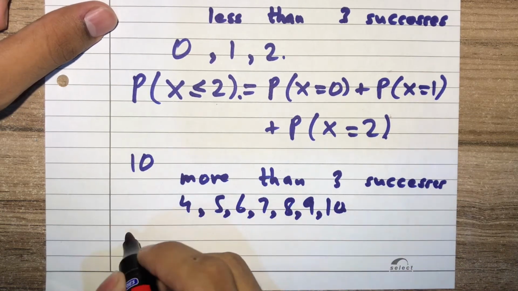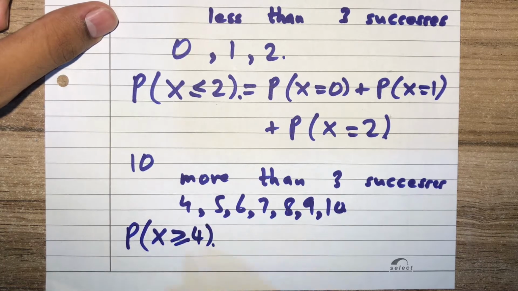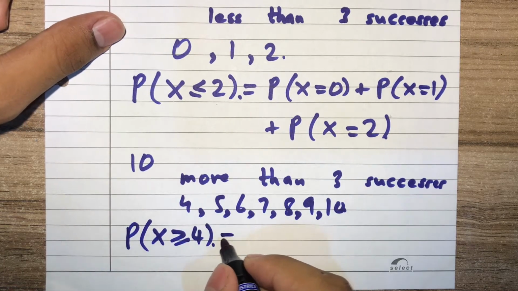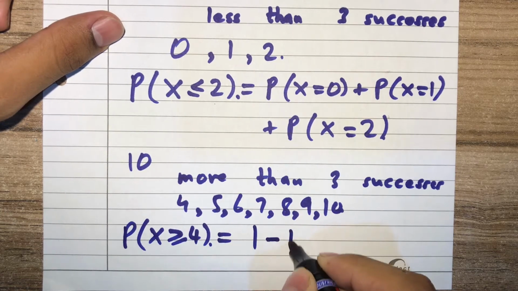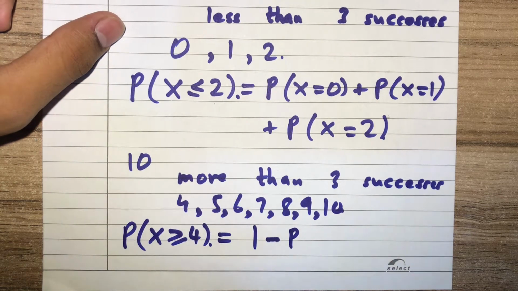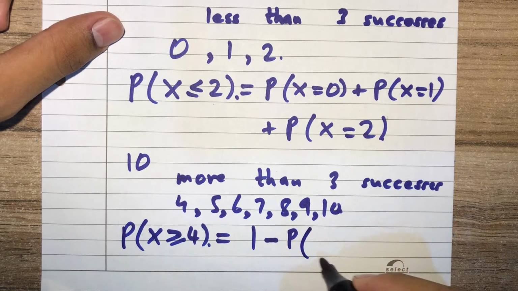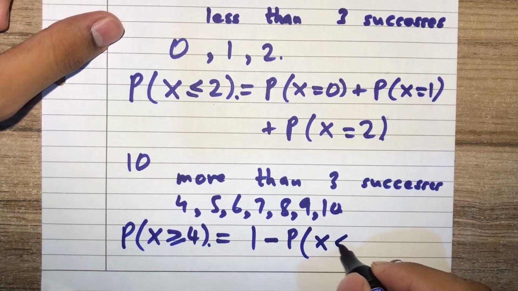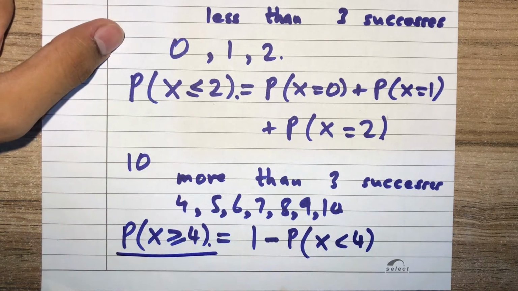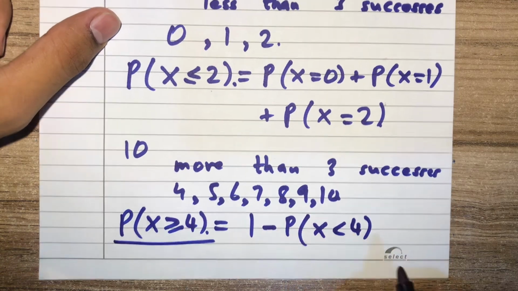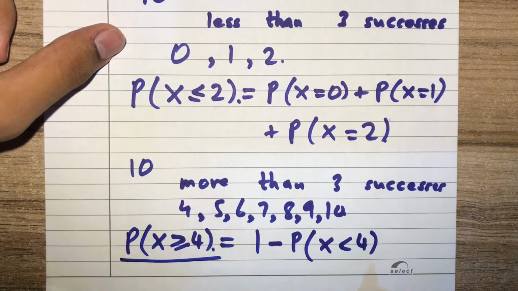Or the shortcut. Basically, first I'll write it in notation. So we have to find P(X ≥ 4), right? What I can do over here is simplify my working. I can write this as 1 minus, because firstly we know that the total probability is 1. It cannot be greater than 1. So the total probability is 1. From that, if I subtract the probability of X being less than 4, that is 0, 1, 2, or 3, then I'll get this probability. So I'll use the shortcut. Over here I'll apply this, and that's how I'll get it by a shortcut.